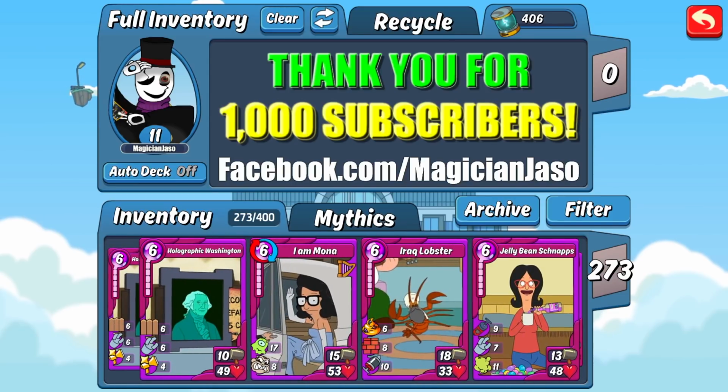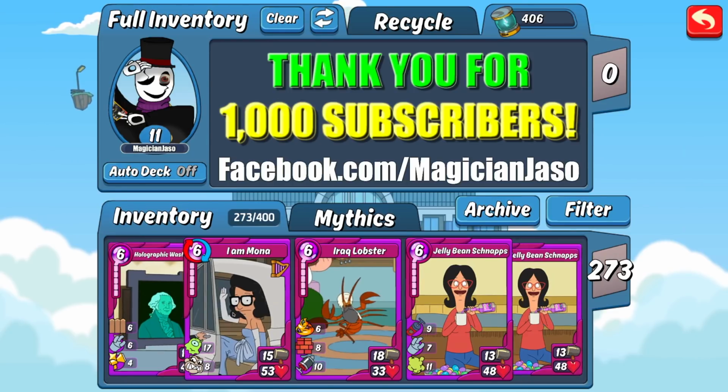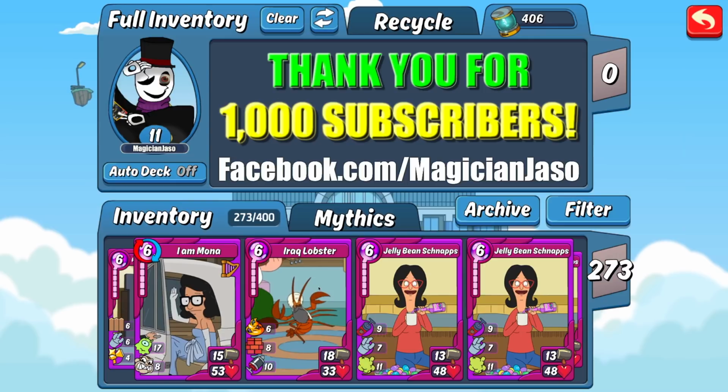Next up, we got the Quad Fused I Am Mona, another OG kind of card for music, for the pre-combo there. Once again, she's another one that usually sits in my inventory when the Battleground effect's not going on, but she has been getting quite a bit of use during the Music Battleground effect right now, because she has a lot of HP, she crazes, and she leeches, so not a bad card by any means, but she is a little dated. I have my Quad Iraq Lobster for Animal, so another good item in there.